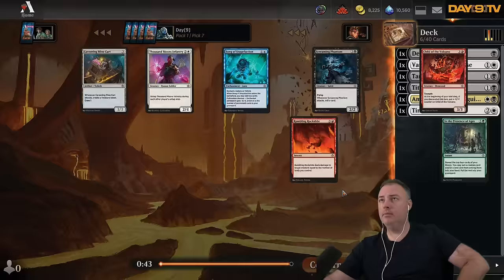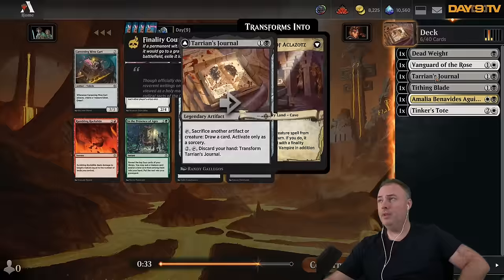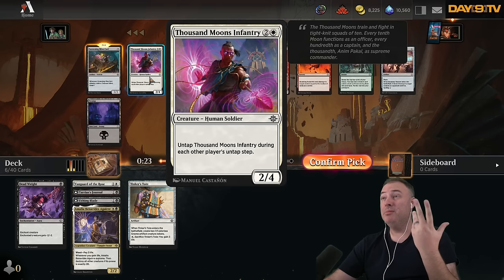Everything sucks. But I think Careening Minecart is not that bad. It makes artifacts, which can be sacked and turned into cards. Probably pick it up. It's a little slow and a little expensive, but I'm looking at Thousand Moons Infantry might be okay. Screaming Phantom.